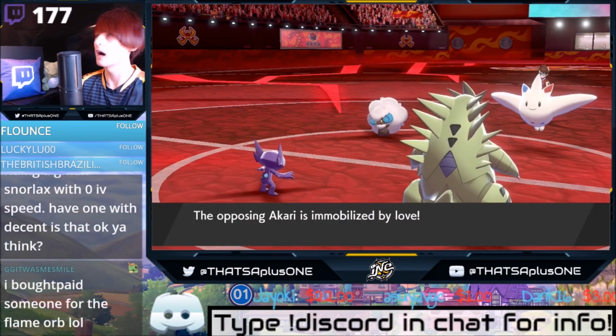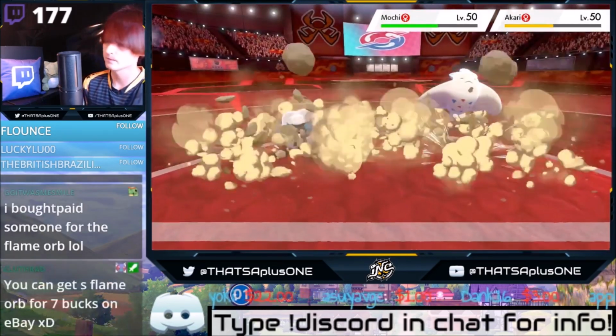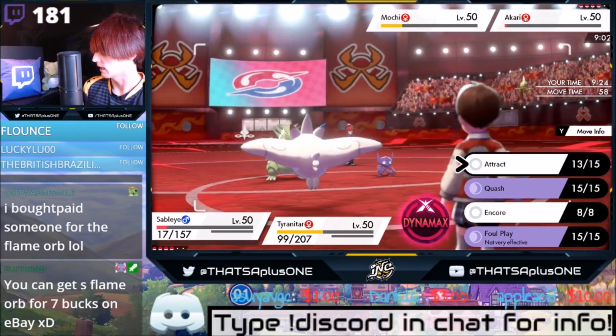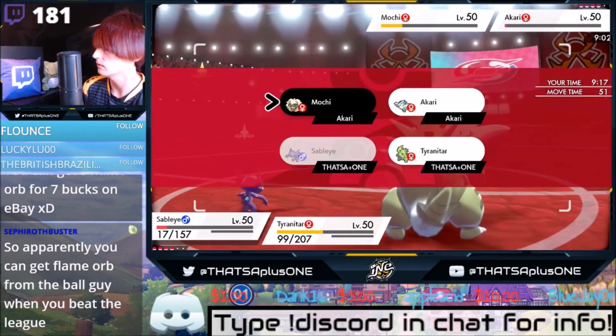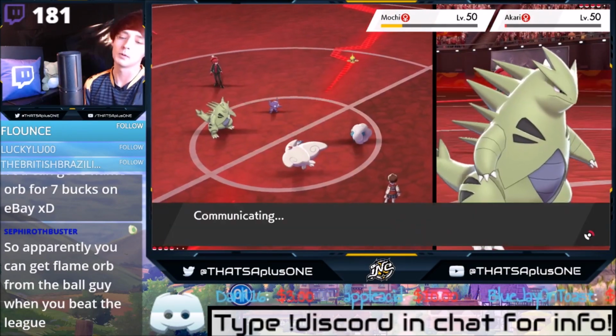Let's go. Double immobilized by love. You'll love to see it. You know what? You'll love to see double Rock Slide. Oh my goodness. Double Sash is up. Alright. Doesn't really matter what I want to use in this situation. I think you actually just Quash the Togekiss, because that way you get a guaranteed double KO with T-Tar, unless you Moonblast your Whimsicott, and then you Moonblast your T-Tar and crit us.